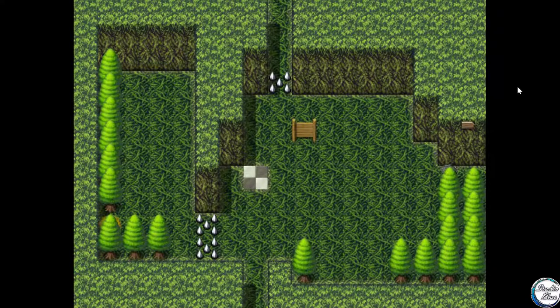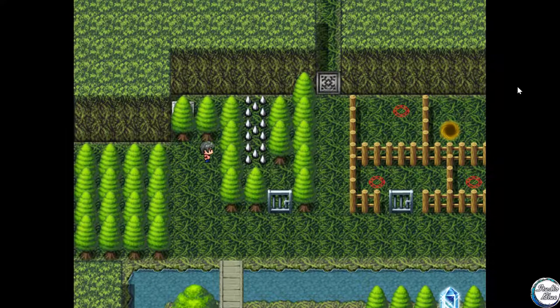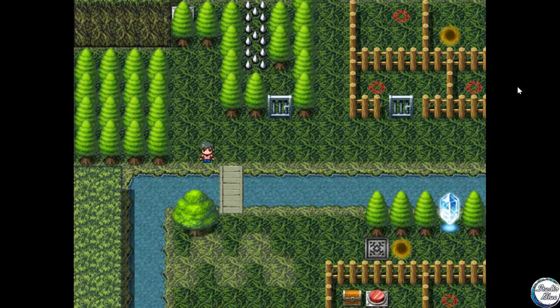Yeah, and you know what? Spikes are bad. Spikes are very bad. What the heck? What am I looking at? And why are there moving switches? Oh shoot, there's moving switches! Okay, we're gonna come back to that one. That was unusual. But just remember, spikes are bad. Spikes are bad, yes.